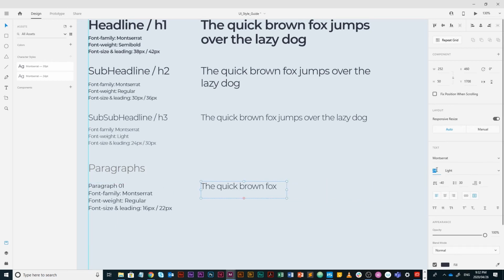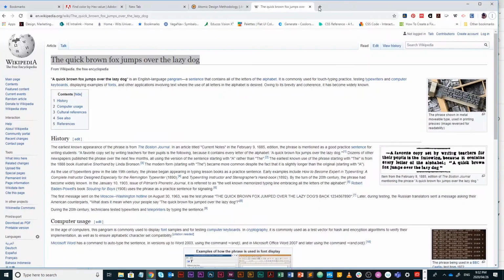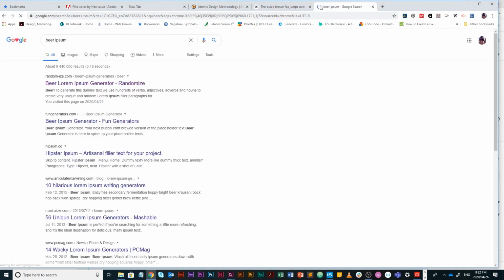And again, let's take that. Let's do a character style plus. And now we will see. Now, a lot of times what's also nice is if you actually put some Lorem Ipsum in there. If you have a plugin for XD, you can get it, otherwise you'll just go to Beer Ipsum, and my favorite Ipsum Lorem.